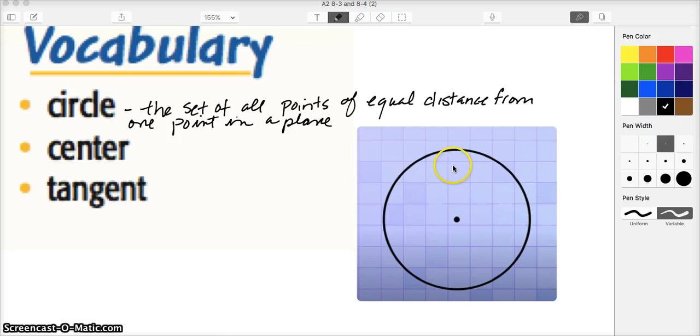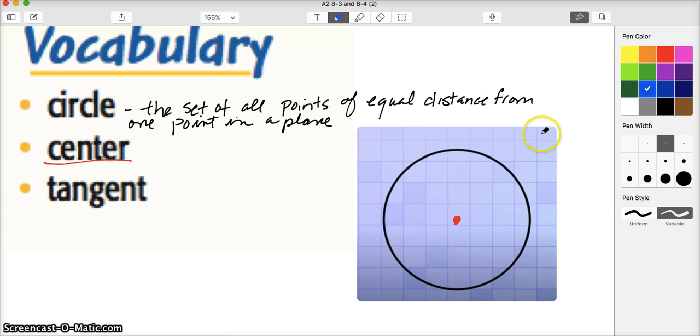All right, so with that in mind, all of the points equidistant from one point on a particular plane is going to create what we call a circle. And so that's what a circle is. I'm sure you knew it, but I just wanted to define it in maybe a different way. The center is the point that we start off with, literally the center.